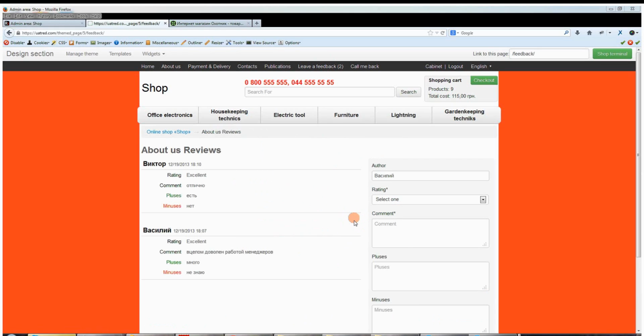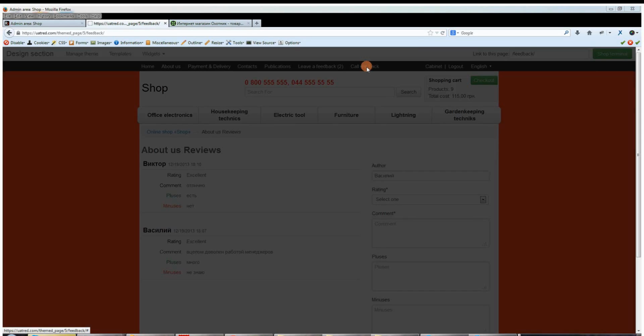It is a positive thing if previous users left positive feedback, because all further customers and potential users will have more desire to buy from your shop. And there is also a call me back function which can be turned on and off from your backend.